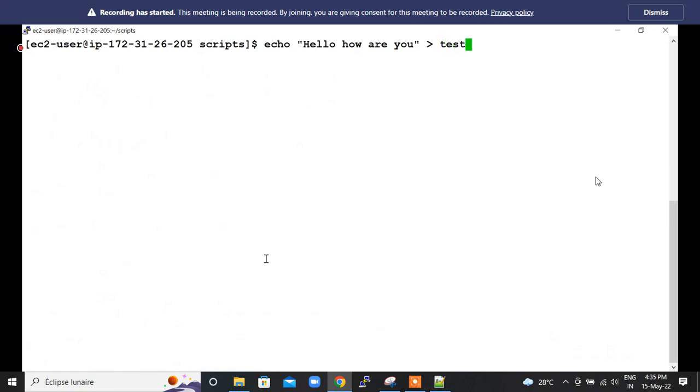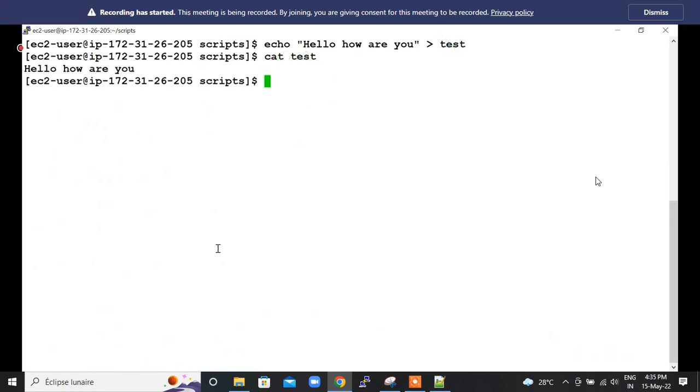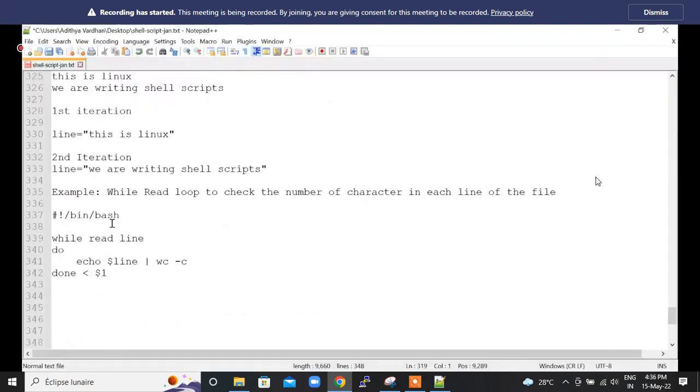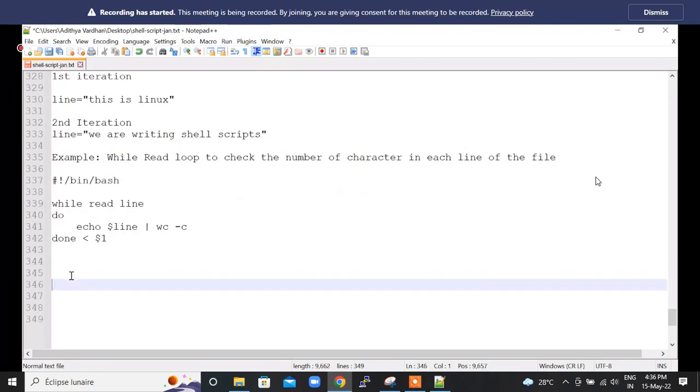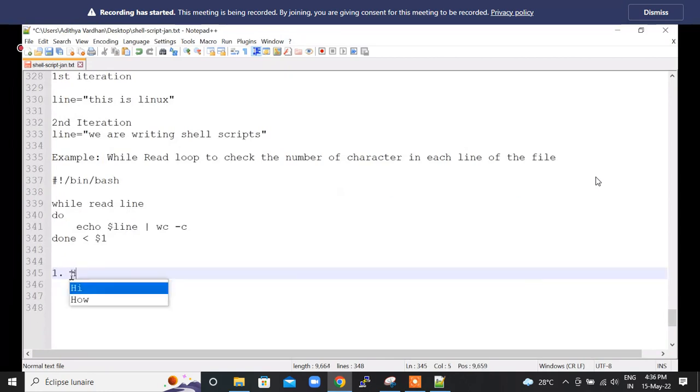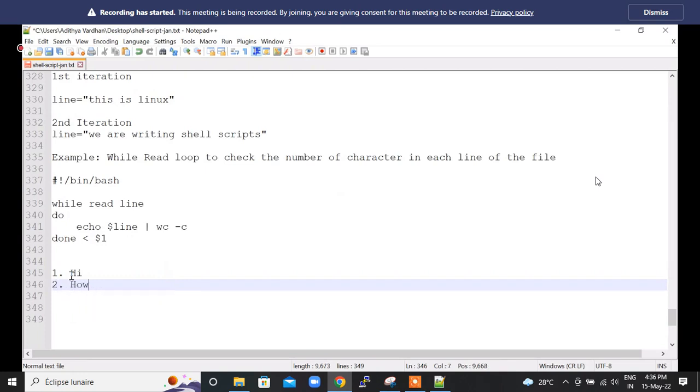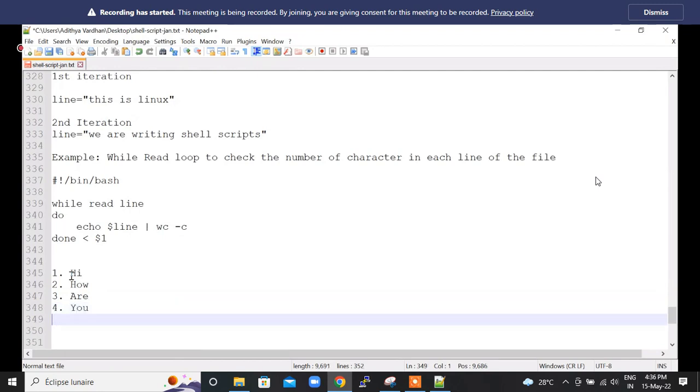Redirect it to test. So if I use cat and then test, this is a single line of a file. What I will do is sh read line, then I'll pass this test. So you can see that this while read loop can print all the lines of your file, and it reads that line by line. So if you have 10 lines, during each iteration of the while loop, let's say with the first line I have hi, during the second line I have how, during the third line how was, fourth line you have you.